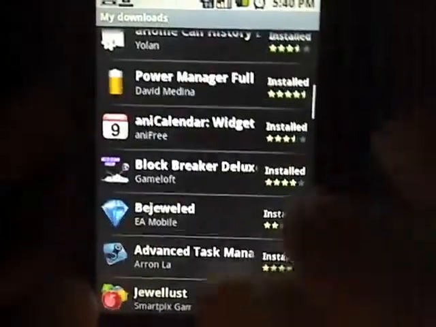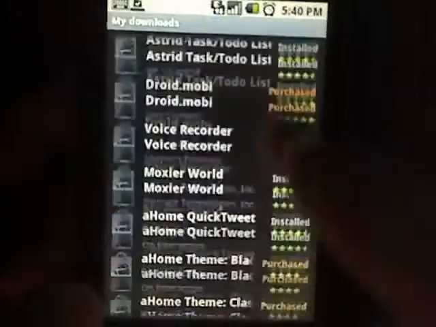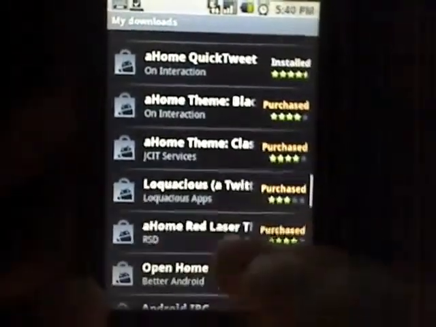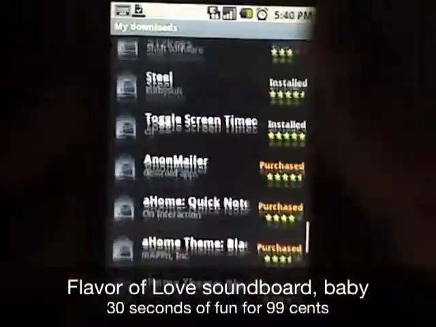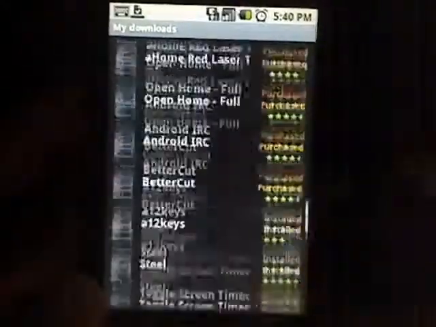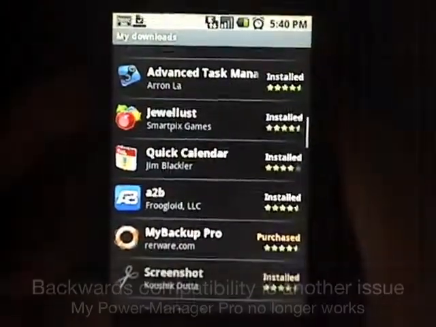I don't care about the free ones that are missing, but I'm a little curious about the purchased ones. I had quite a long list from doing reviews and things like that, so I know there's a lot missing. So obviously not a Cupcake issue, it's a hacker issue. People who are using these unofficial builds, that's the kind of thing you can expect to run into.